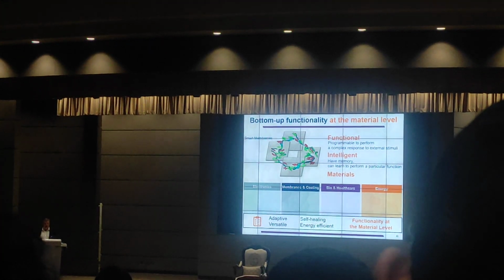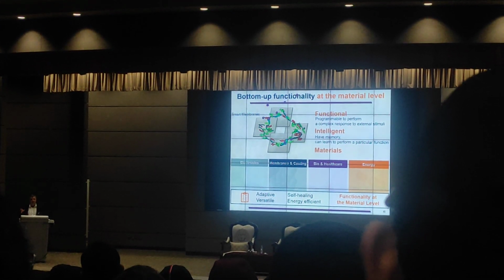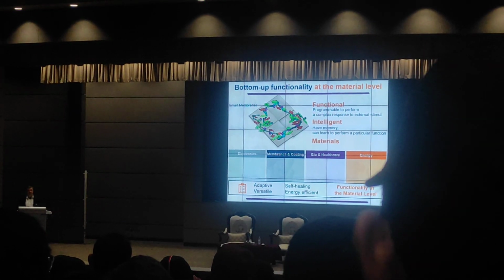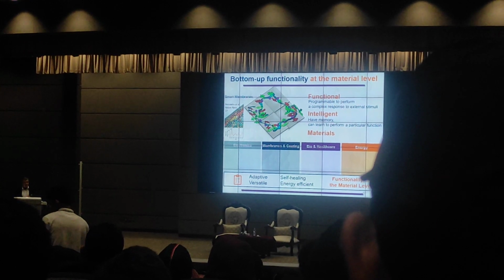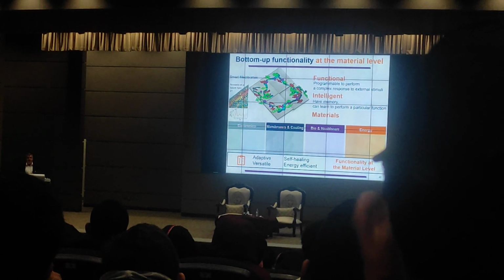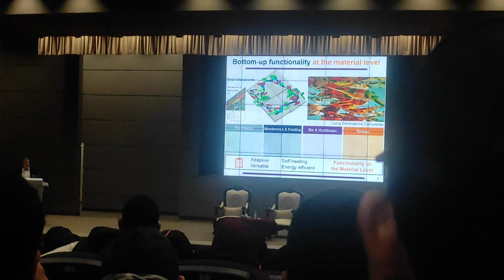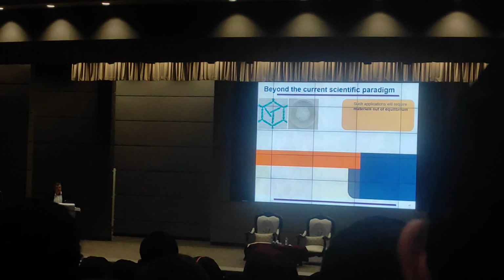But imagine that we can put all those functions into the membrane itself, so we can have some composite membranes which measure the quality of water, at the same time change their conformation, open or close the pores, and it acts both as the sensor, as the computer, and as the actuator, in addition to its basic membrane properties. And we're trying to do it for many other applications.